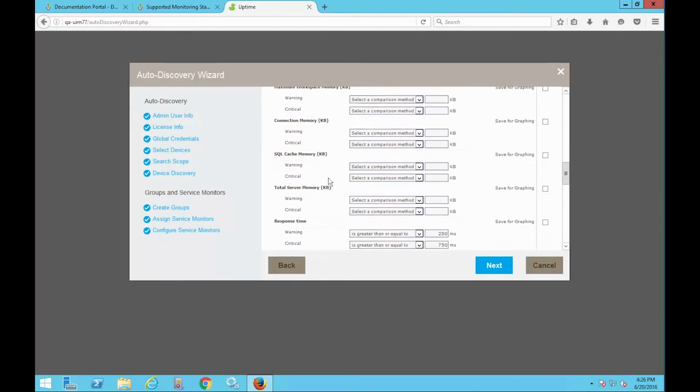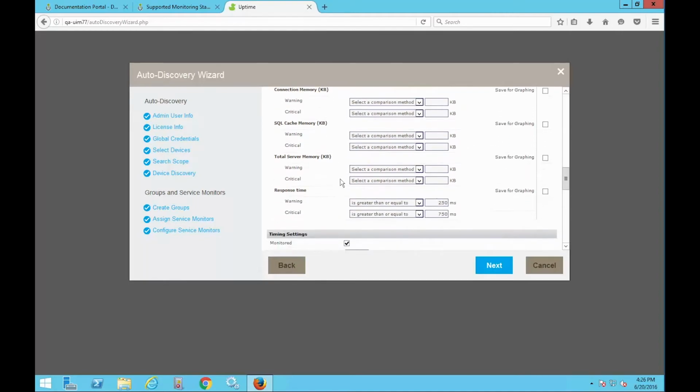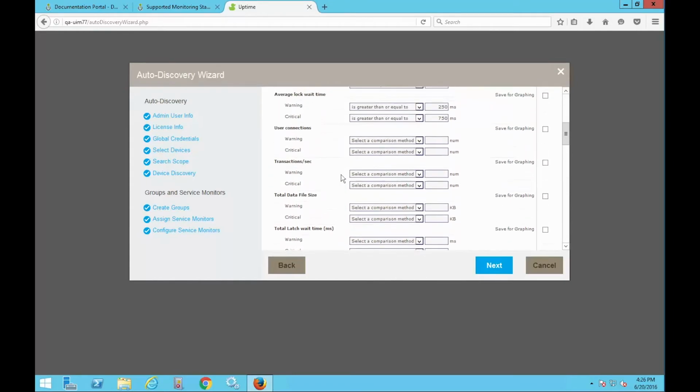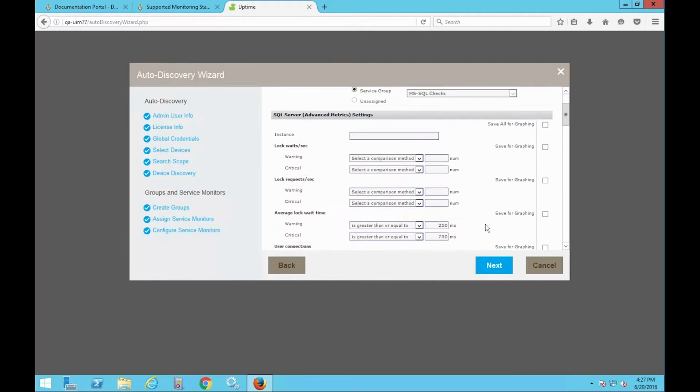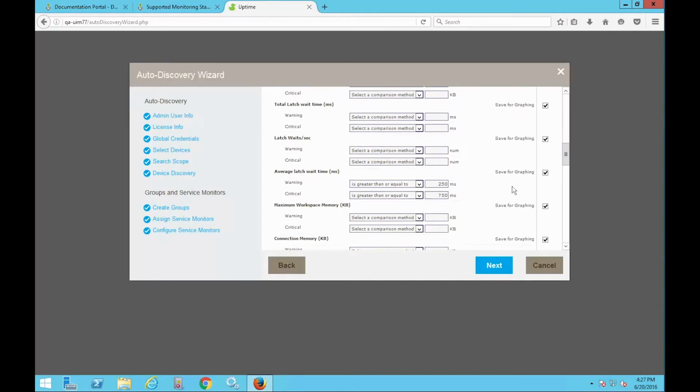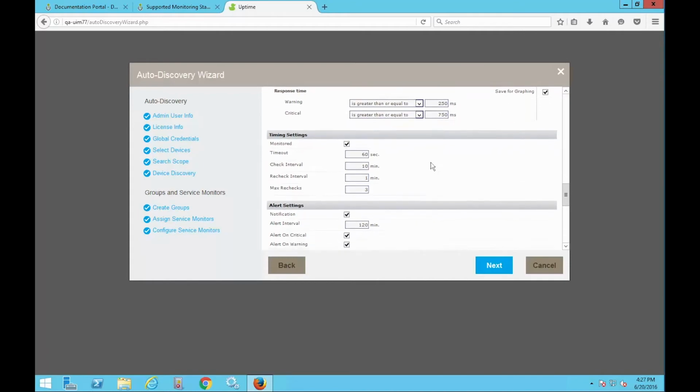And then, like I said earlier, there are things that we're going to want to chart, but not alert on. So I might want to look at transactions per second, for instance, to let me understand if I have a high degree of transactional activity and the lock wait time that comes along with that. Maybe it's just because I have a lot of transactional activity. Maybe there's something deeper. Either way, this is going to afford you enough data to decide whether you should get DBAs involved, or if they already are involved, how much deeper do they need to get? Do they need to start analyzing query performance or what? So really within the spirit of uptime here.